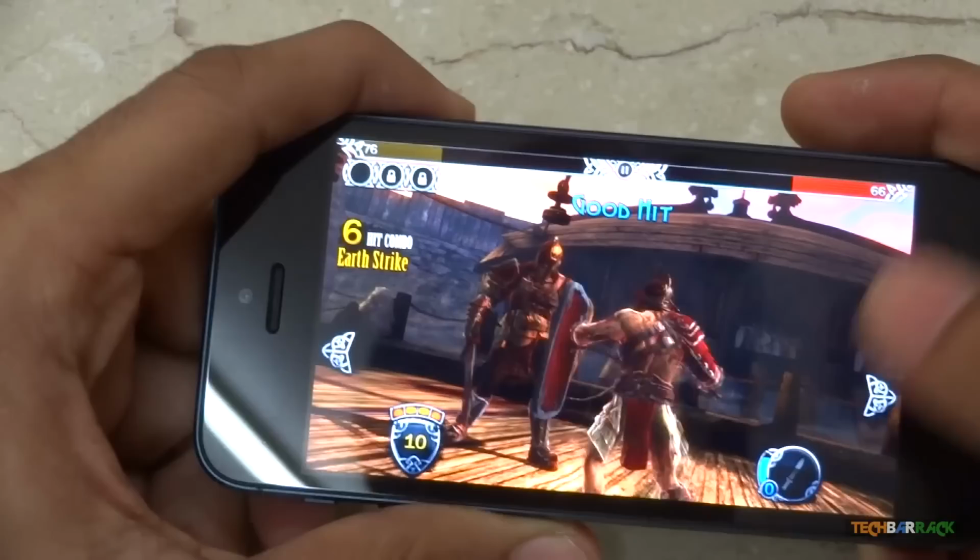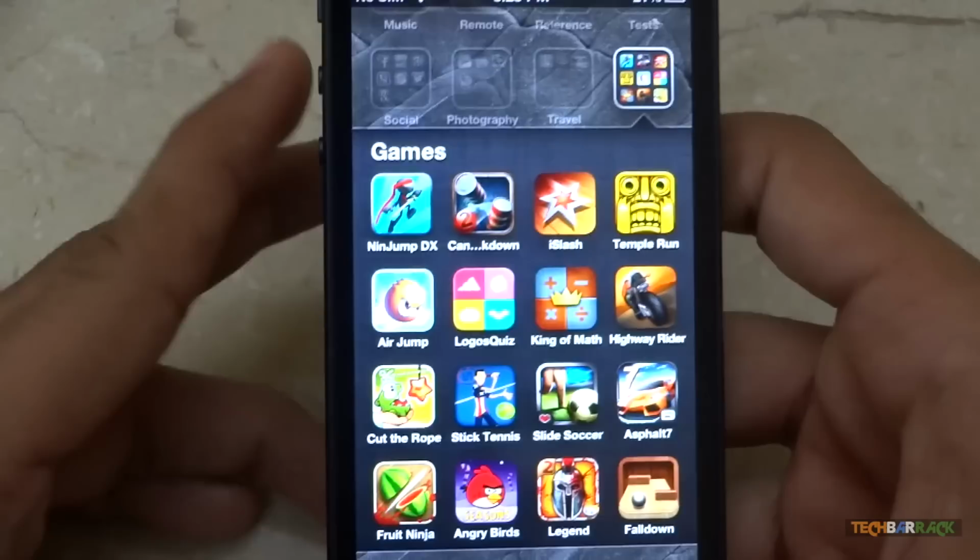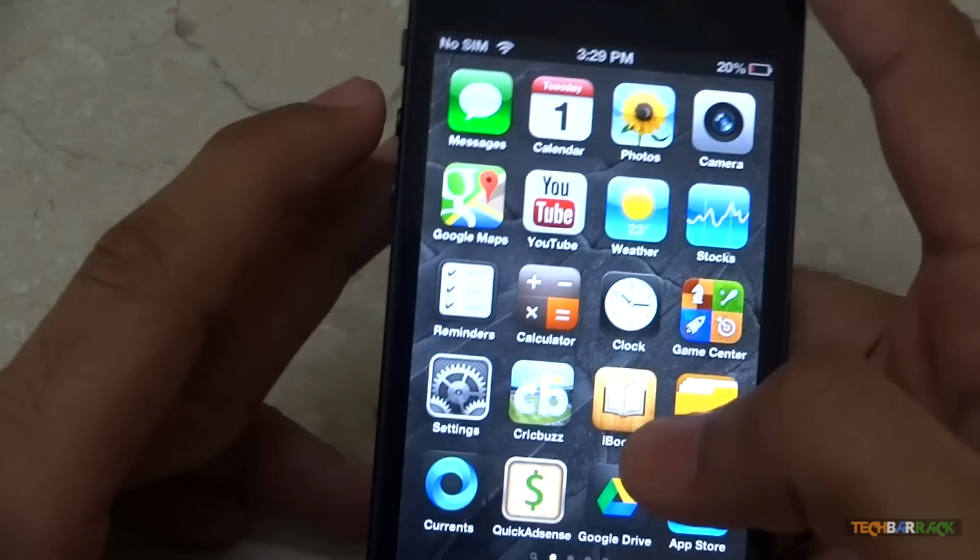You can definitely see the graphics are very nice. It looks really very nice. So that's pretty much the game, guys. And definitely the iPhone 5 is very good at gaming performance. And for all those gamers, iPhone 5 is definitely a must buy.